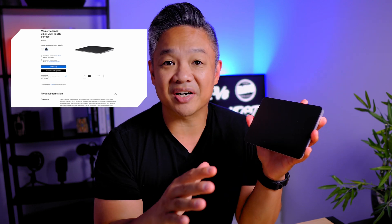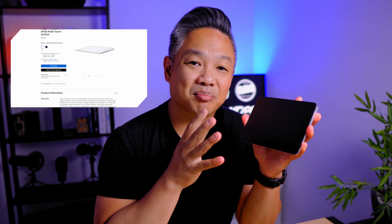This is the newest Magic trackpad, the 3rd generation, which comes in different colors — and I'm happy to get the black version to match the rest of my peripherals. The Magic trackpad is larger, rechargeable, and comes with a braided lightning cable. Like the original, the Magic trackpad has a nice angle, multi-touch with force touch that was also debuted with the 2nd Gen. It is a full edge-to-edge glass surface with no wasted space.